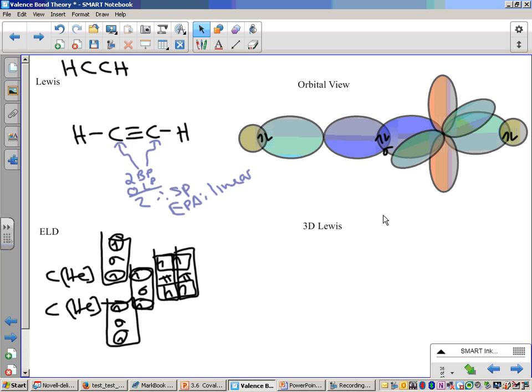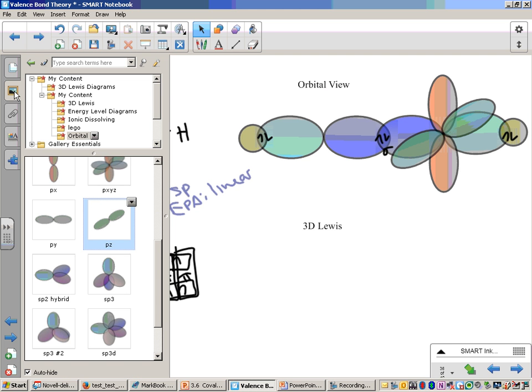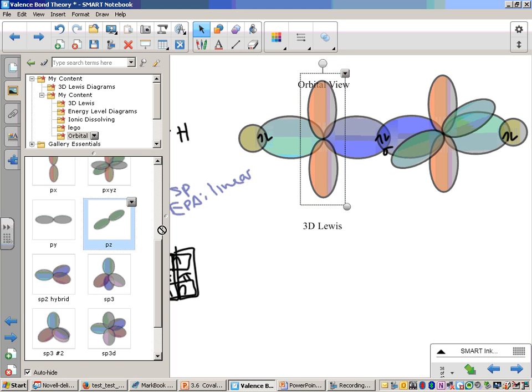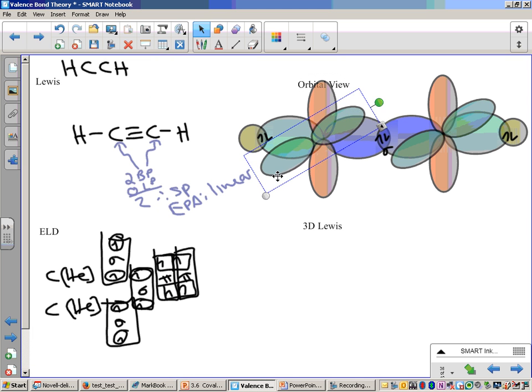I'm not going to make you draw piles of these things. I might make you draw one on a test. But I think it's useful to see what the p orbitals are doing so that when you look at a Lewis diagram, you can imagine that in your mind. All right? So I need to do the same for the next one. So I'm going to have a y in here, and I'm going to have an x in here, or sorry, a z in there.